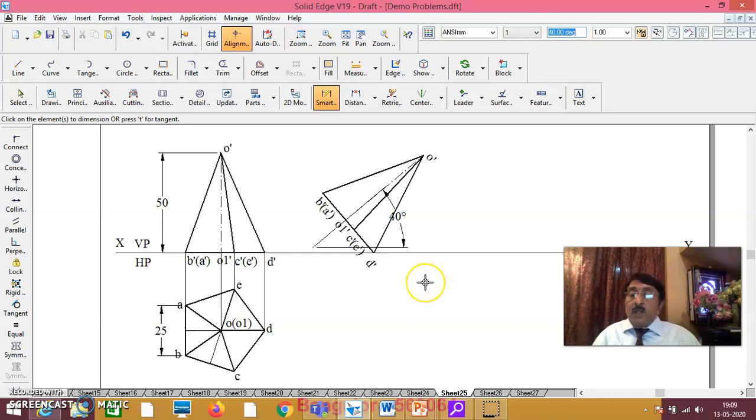Okay, in that way, now it is corner on HP with axis inclined at 40 degrees. When you make the base inclined at 50, automatically this is a right angle triangle, no? It will be 50 degrees and 40 degrees to HP. Base is inclined at 50.